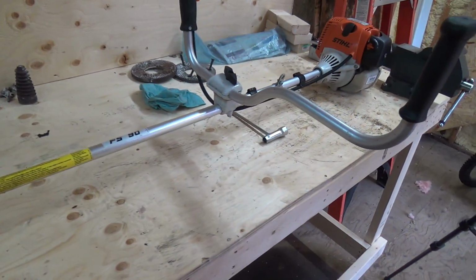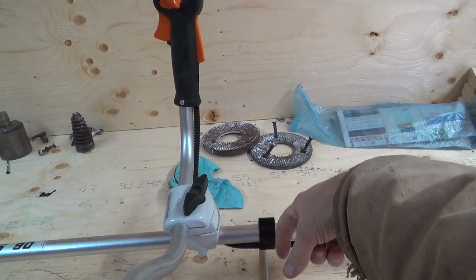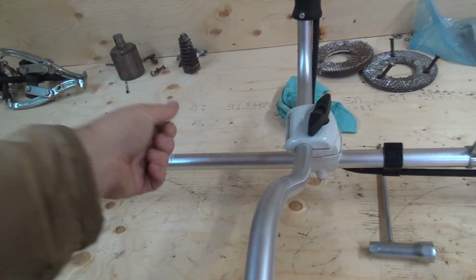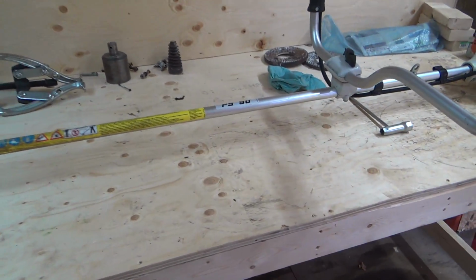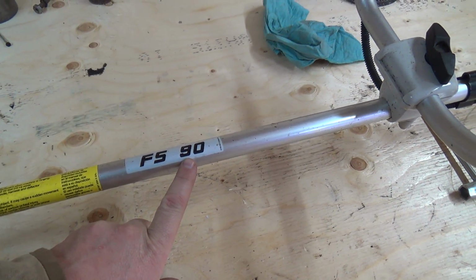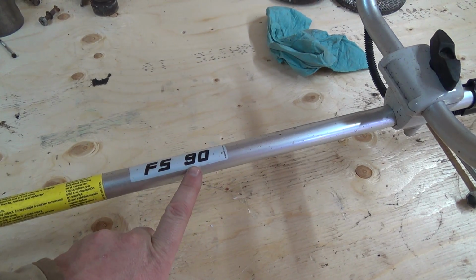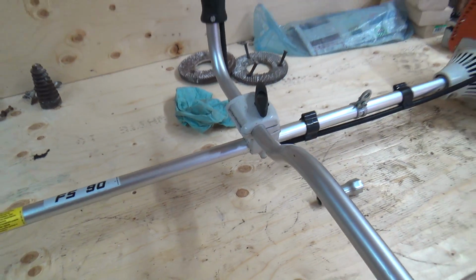But this is a bit different. I'm used to the ones with the, you know, like the last one where you grip here and then little D handle down here. This is more like a big brush cutter setup. But this FS90 model I've had, I think I'm on my 3rd one now, maybe my 4th one. And I do love them. They do actually really well.